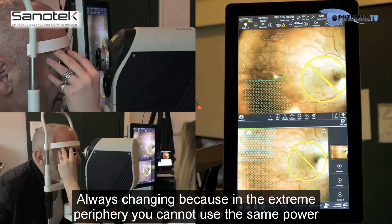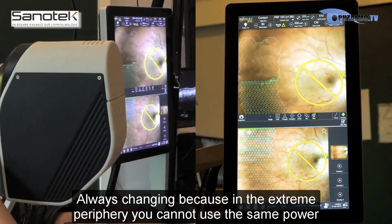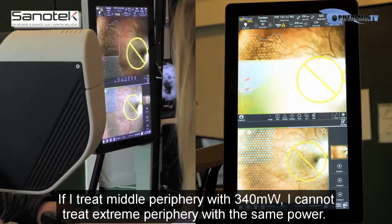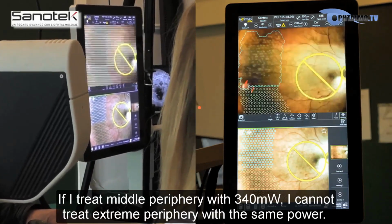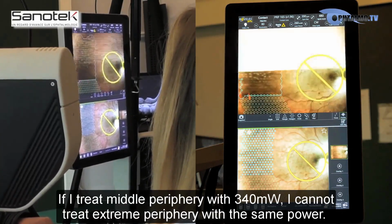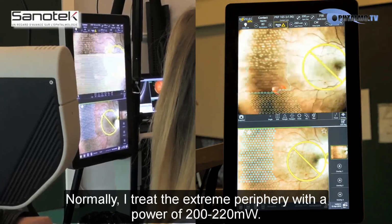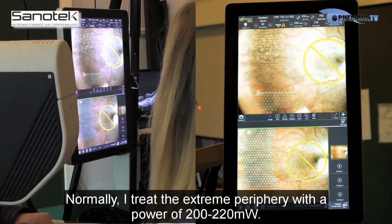Always changing, because in the extreme periphery, you can't use the same power that you used in the middle periphery. So if I treat the middle periphery with 340 milliwatts, I can't treat the extreme periphery with the same power, and normally I treat the extreme periphery with a power of 220.